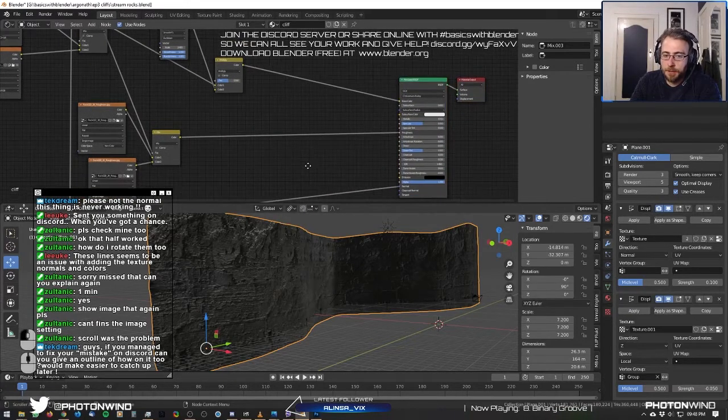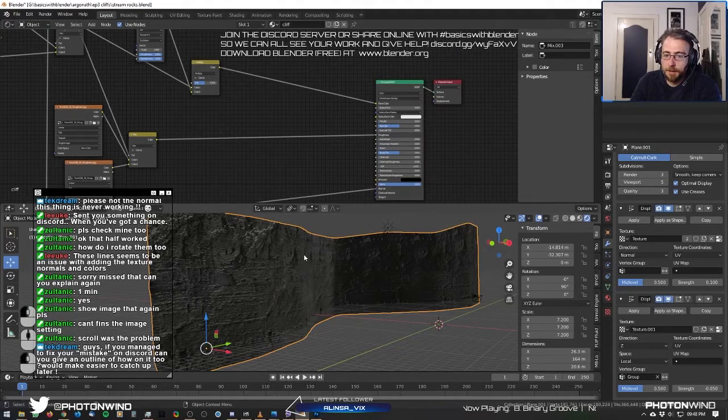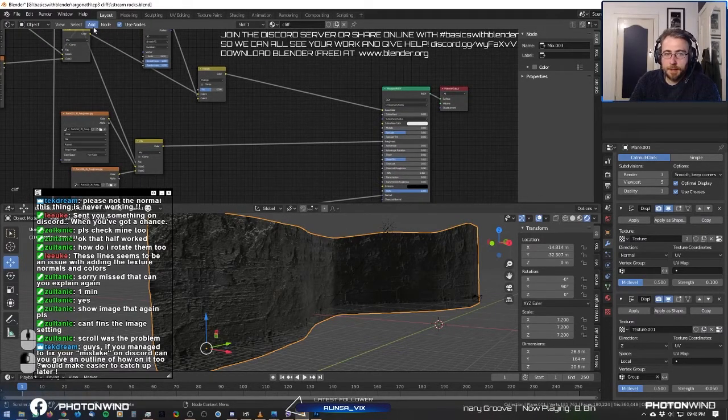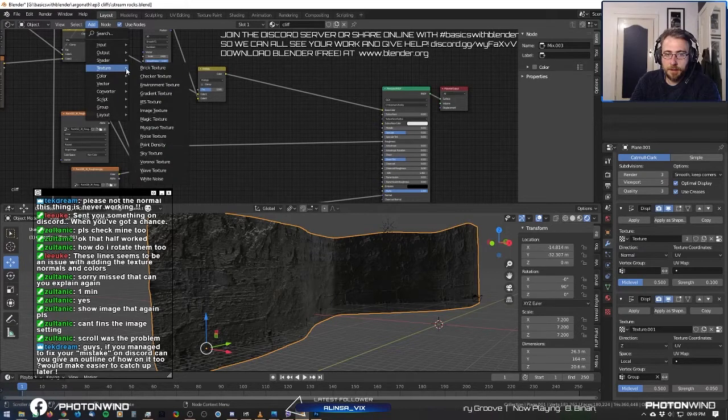So what we can do with what we've got here already is, we just want the bottom, the lower bits of this, to firstly get darker and then get less rough, so shiny. So we can add another texture here called a gradient texture.